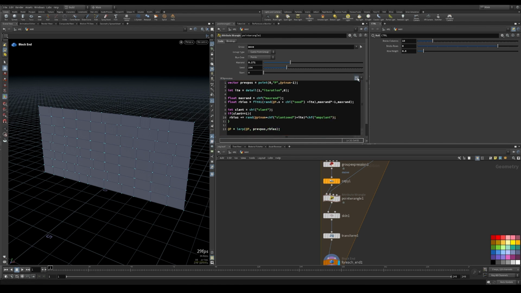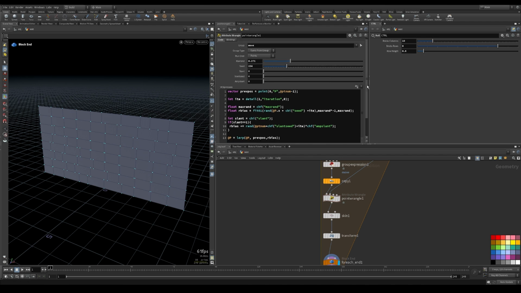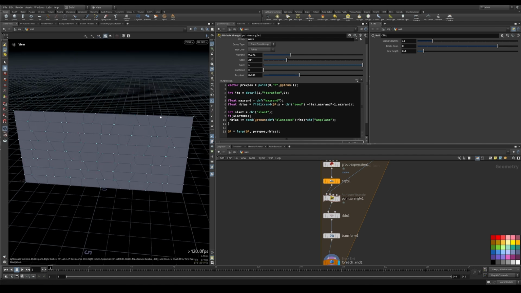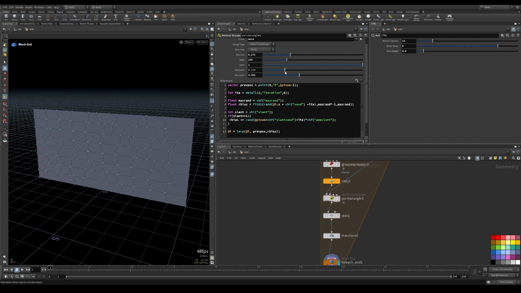So now if we click here, everything is like before because this is set to 0. If we set this to 1 and increase the amp, we are starting to introduce some slanting to our bricks. And we also have the seed over here.